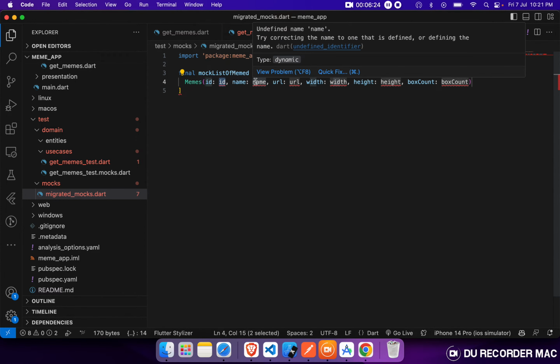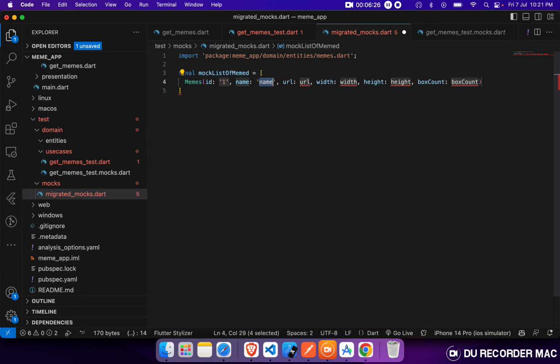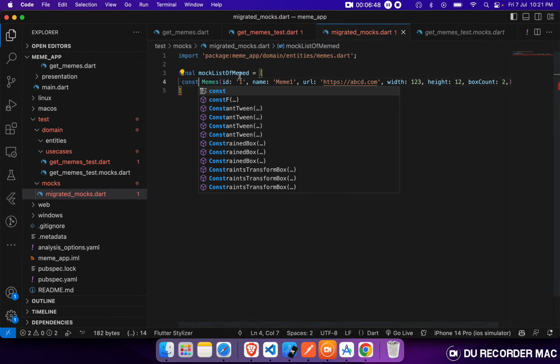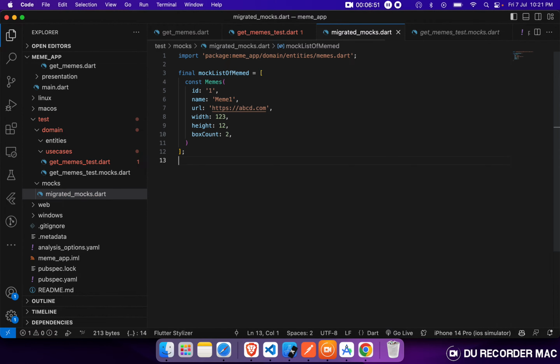Okay, ID, let's say 1, name 1, and the URL is http://abcd.com, and let's say 123, height is 12, and box count as 2. Fine. Define the constant. Fine. So we defined one mock object, one mock list of memes.